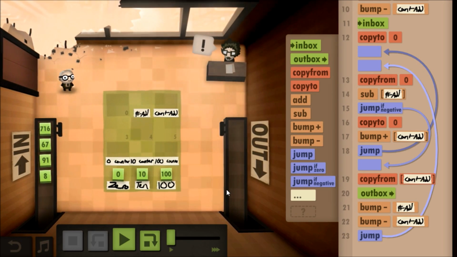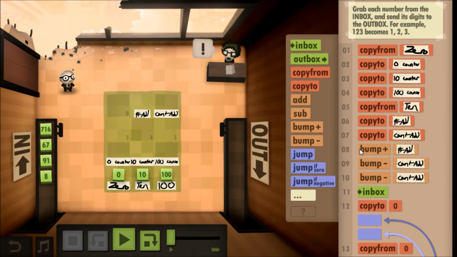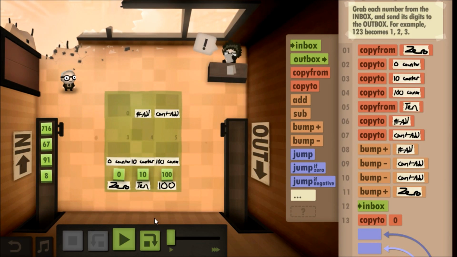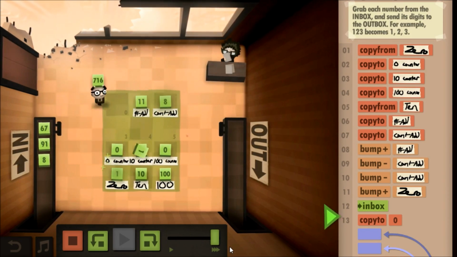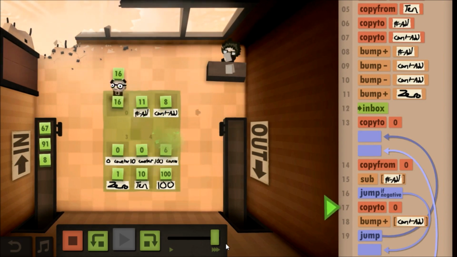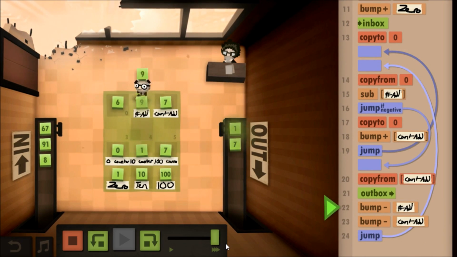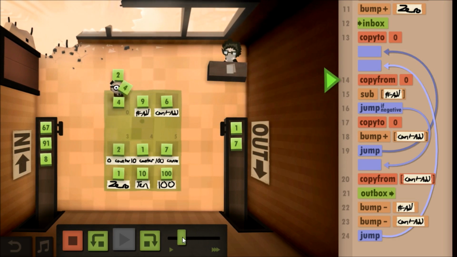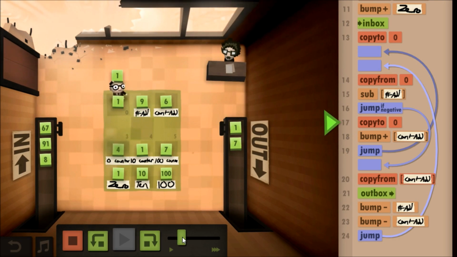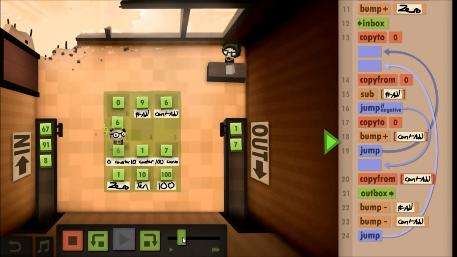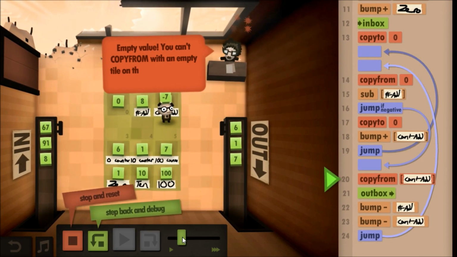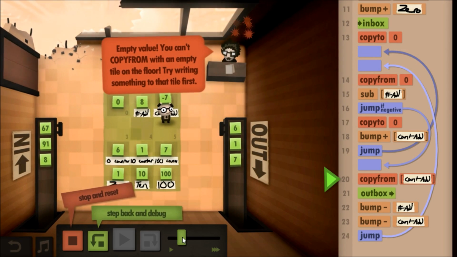What if I bumped my 0 to actually be a 1? Is it going to be 1 digit off if that's the case? Let's go really fast to get the 7 part. It actually worked.